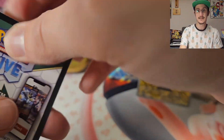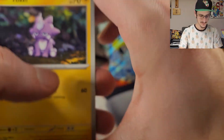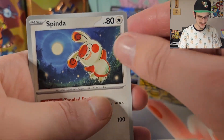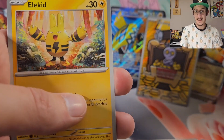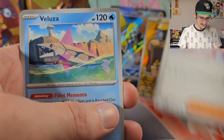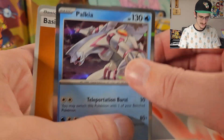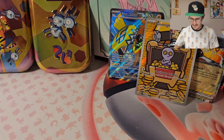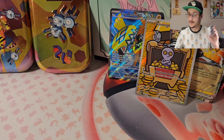One more pack left in the ETB. What do you guys think — do you think ETBs are worth the price, or would you rather just buy a bunch of random individual packs? I mean, I don't think your luck changes too much based on which thing you buy. We got Eelektrik, Tulip, Veluza, Chandelure. Reverse Holo Trubbish, Reverse Holo Tinkatink, and a Holo Palkia. So we ended up with three out of nine in the ETB — not terrible, not great. I've had better luck with ETBs, but that's why we bought the booster bundle.